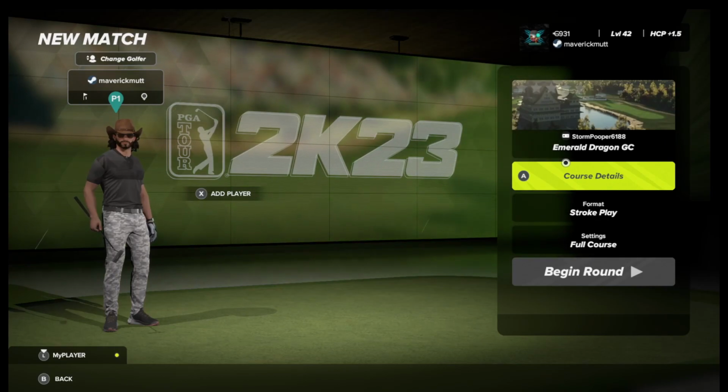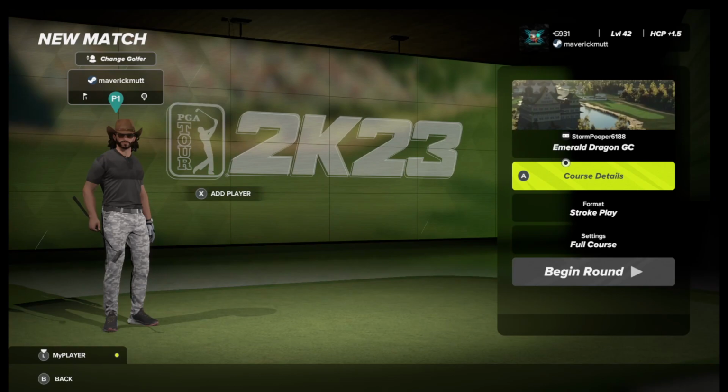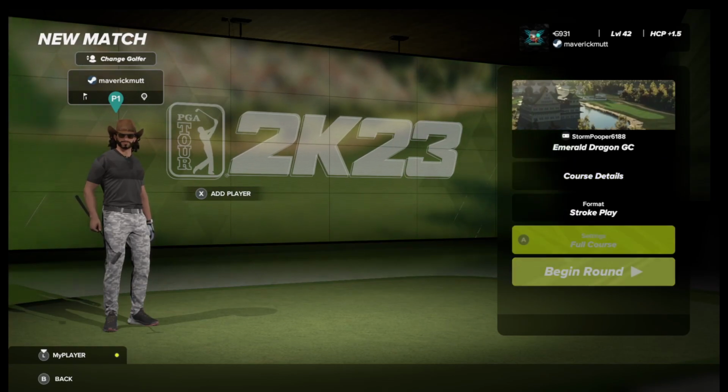I am Maverick Mutt, and today we will be playing Emerald Dragon GC by Stormpooper 6188, which me and the boy got a kick out of the name. Let's go ahead and look at the course details.